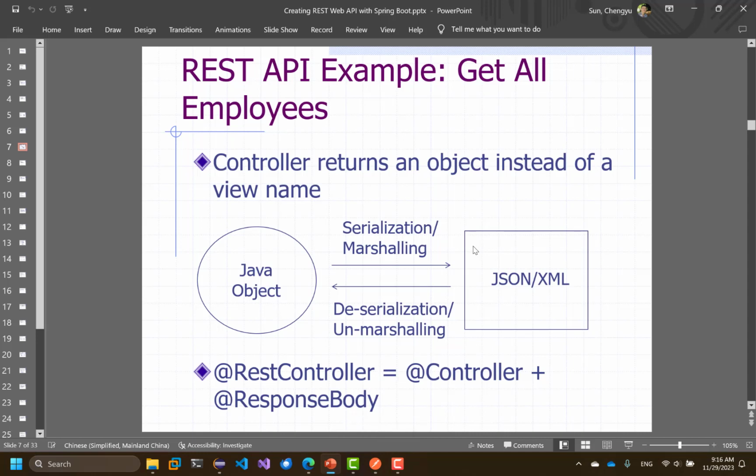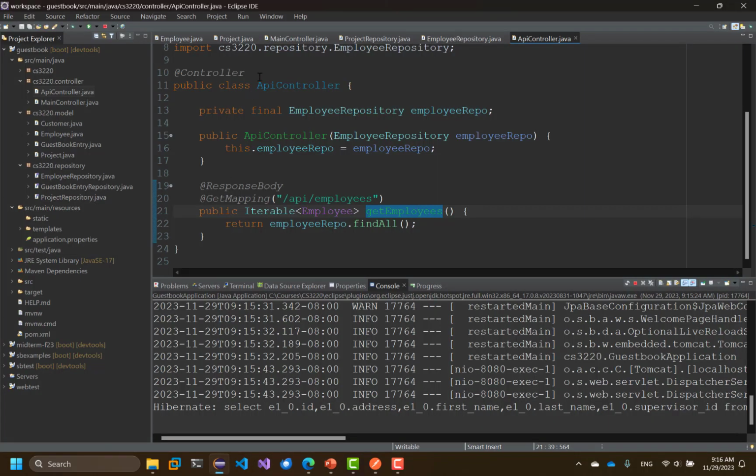There are two things about this example before we move on. The first is that we use two annotations here, controller and response body. And for REST APIs, the vast majority of the time, the data will be returned inside a response body.